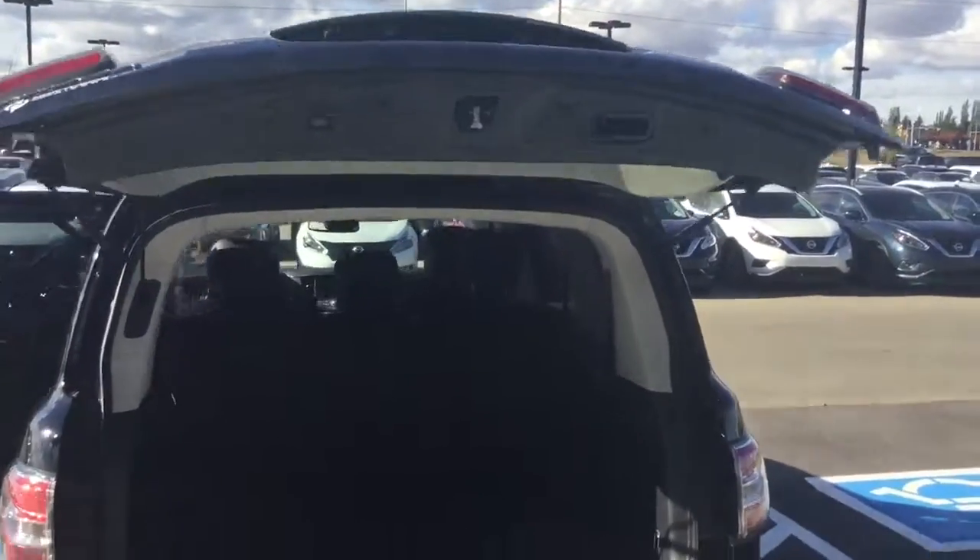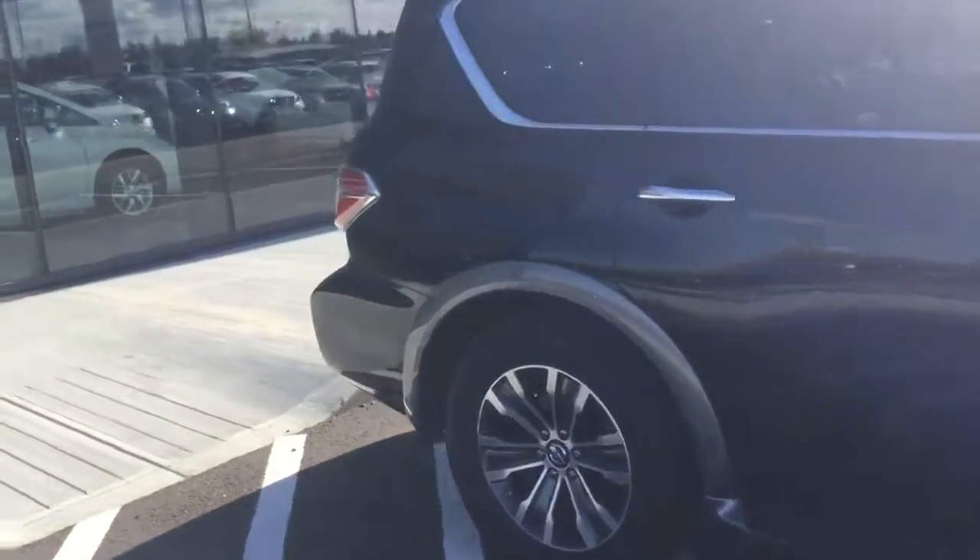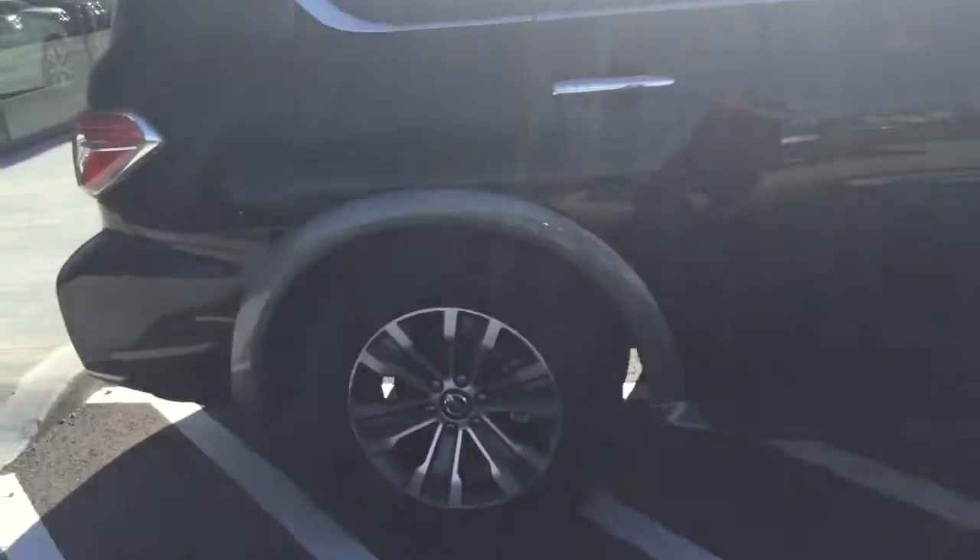Of course it does have the power tailgate as well. Push button right here and you get more compartment space right below. Just a reminder — this does have a powerful V8 engine in it, with approximately eight to nine thousand pounds of towing. So if you have a small boat trailer, you have no problem with that.